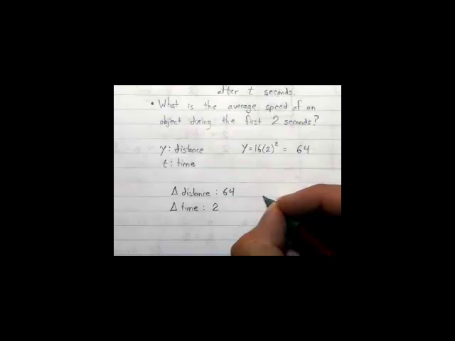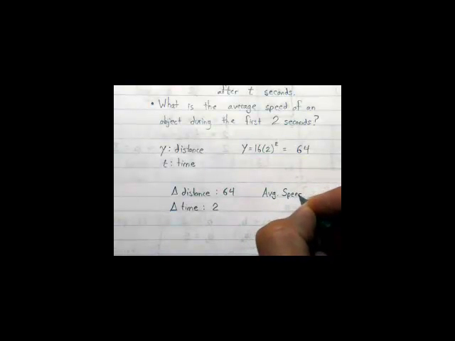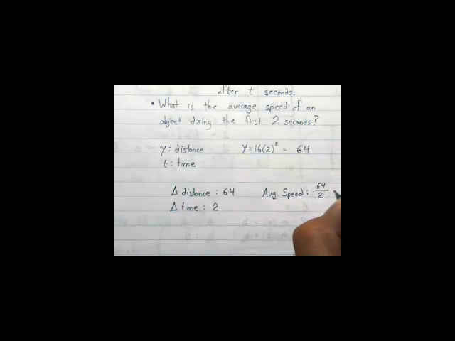So in any event, our average speed here then, 64 divided by 2, so that's going to be 32. And let's say we were measuring this in feet, so this would be 32 feet per second is our average. All right, great. I think you guys are all okay with that.